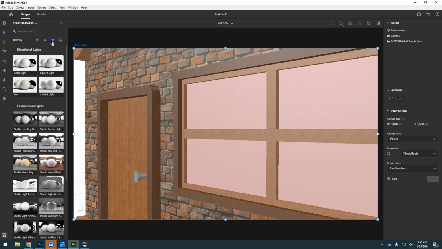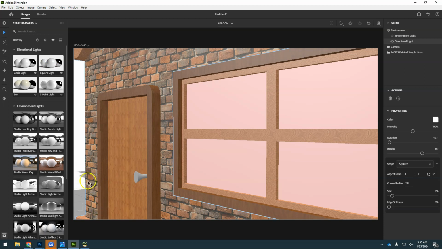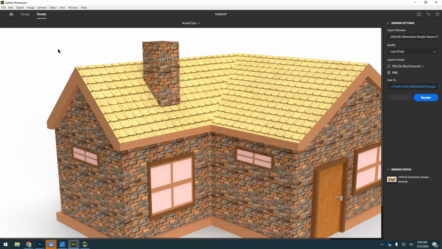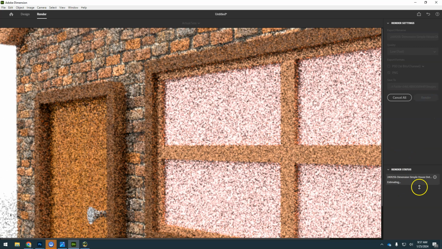Let me just change my lighting here a little bit. Right now it's got a sun property, but maybe I can do a directional light. It's casting shadow in that direction. Let's just render this one. And I'm going to change the name here. I've already added the B, but I'll just add the word detail instead of front, so I get a different file name. Otherwise, it will try to overwrite it. And so I'm going to just add the word detail in there. And it's going to render the PNG to the same images folder, and it starts the rendering.